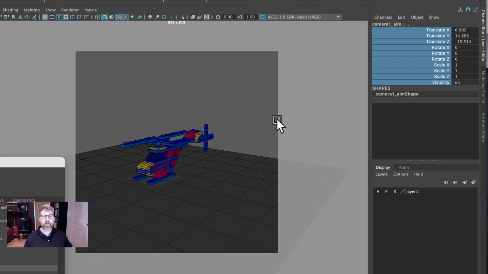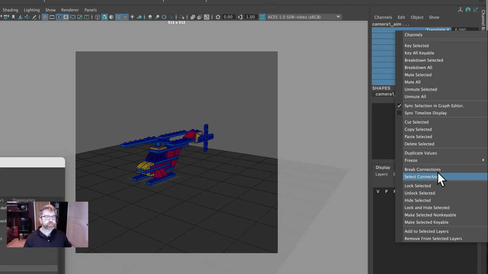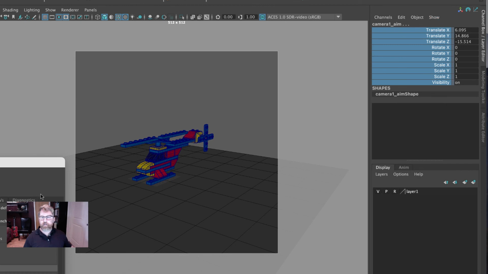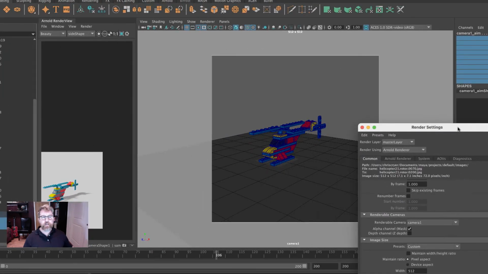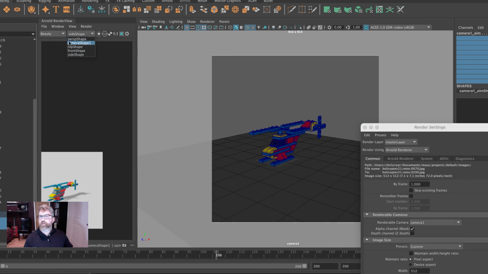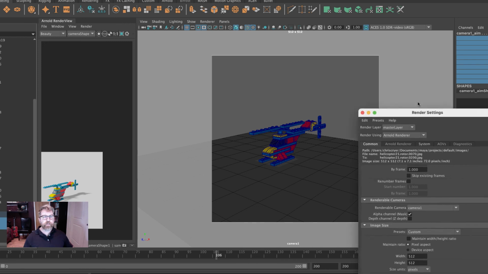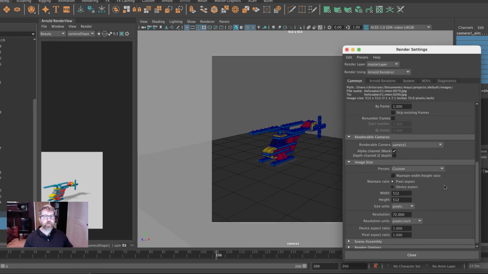Once you had that with your 512 square, if you're rendering small, you could then relock that. Lock selected. So there's lock selected and unlock selected. Locking our 512 square. And then the other thing to note, since we've created a camera, in your Arnold render view, you have to switch to that new camera. So this doesn't have to do with the render settings. This is what our render sequence or batch render looks at, camera 1.